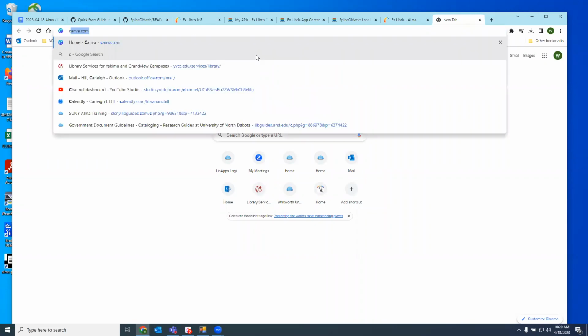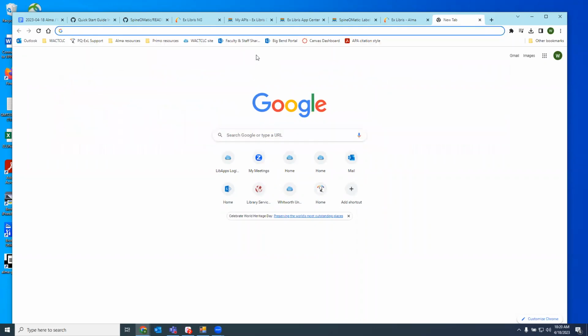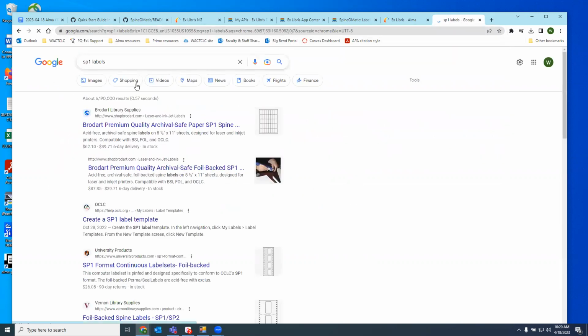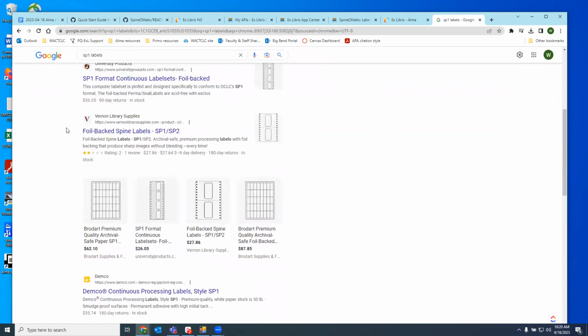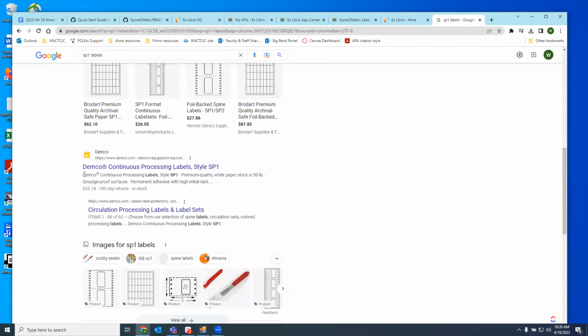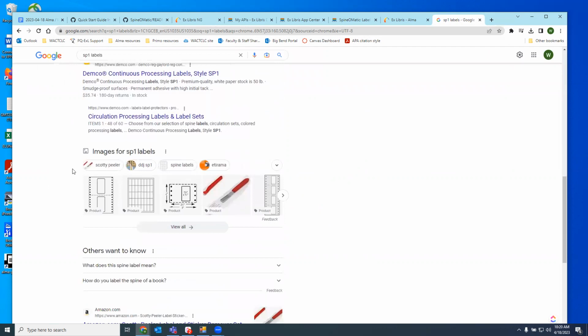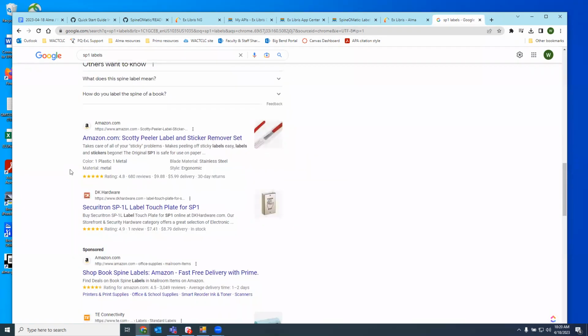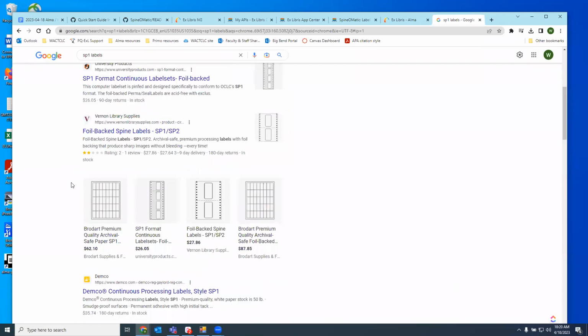You can order the SP1 labels from Brodart, from Gaylord. Some of the library suppliers have merged in the last few years, and I don't know who's who. I would specifically recommend the foil backed SP1 labels. Demco. Yeah, thank you. Brodart and Demco will sell you foil backed SP1 labels. You can stick the sheets in your laser printer.